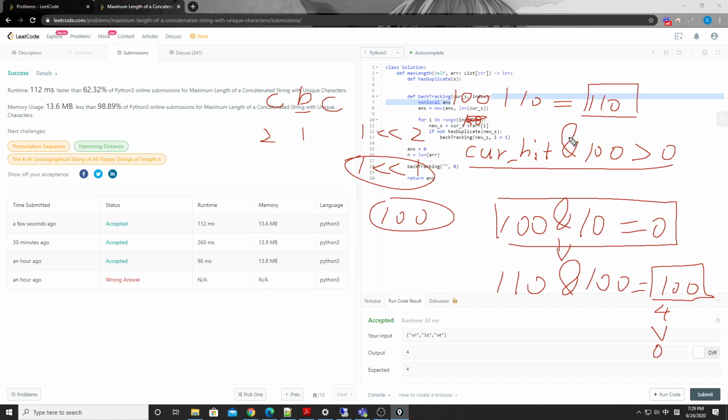Again, the key point is here. First, every time we keep adding all the values together, like this.